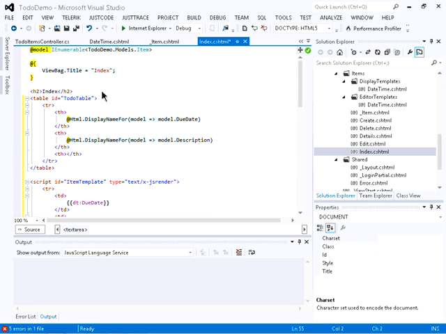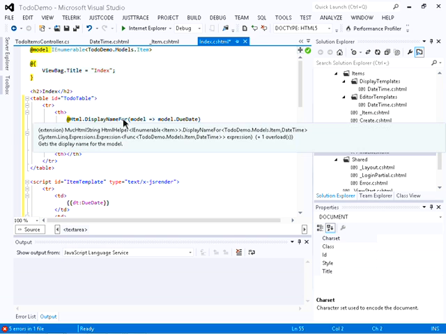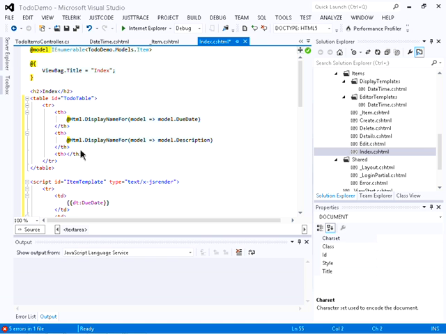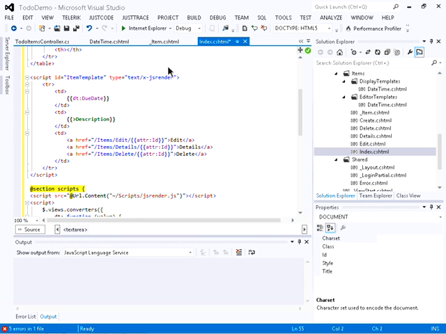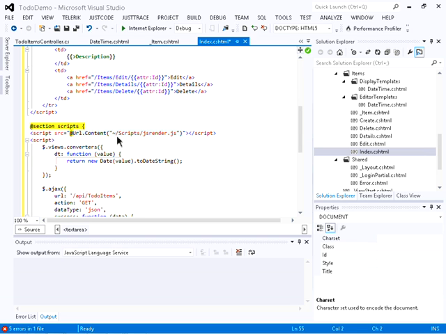Actually, it's not a slight change. We're going to rip out just about everything and replace it with a new block of code. So here's our table as before, and here are the headers on the table. There were 3 to begin with. There's still 3. One of them is empty. But now we have a JS render template that is going to render the rows of our table.